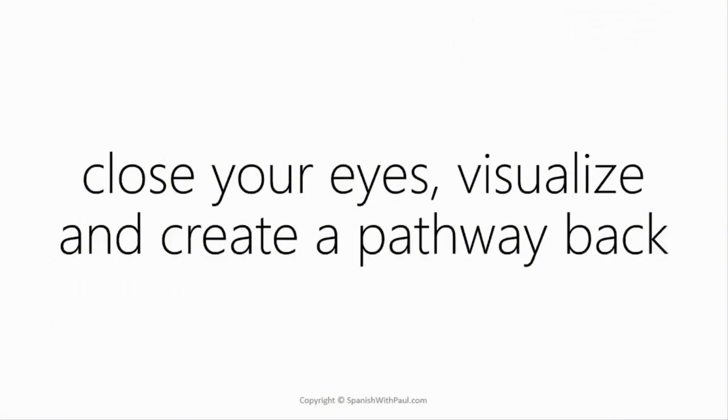Now that we have some vocabulary with this image, it's very important that you're able to access that vocabulary in the future. This is why we try and create pathways back to where the memory is stored. What you do is close your eyes and visualize as vividly as you can the little clue or the pathway that I've given you for some of these words. Also, you can feel free to change them and make your own pathways, or where I haven't given you a pathway because it didn't occur to me immediately, you can try to create your own. So what you're doing is making a series of clues or pathways that can help you remember the word.